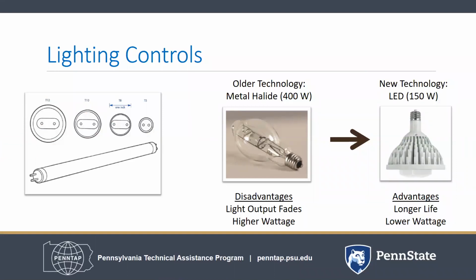When considering lighting, look around your facility and see what you have for existing lighting. You may have fluorescent tubes such as T8s, T12s, or T5s in cafeteria, offices, and hallways. Maybe you have outside lights with high-pressure sodium vapor or metal halides. Perhaps you have incandescent or even CFLs throughout your facility. Take a look to get an idea of what you have and how you can upgrade to newer technology to help you save on energy costs.